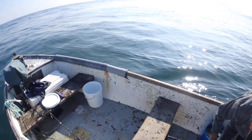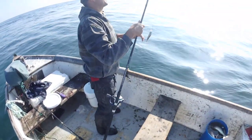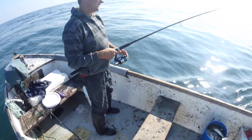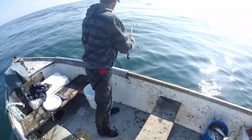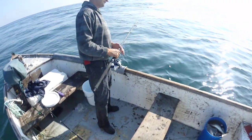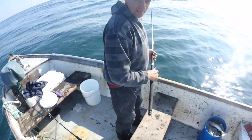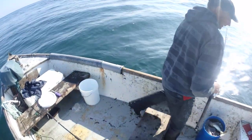So we've got our bait hooked up. We've got our horse mackerel, the size 10-0. I've got some sandhill, I've got some mackerel as well, so I'm going to give it a go with this first. We're literally free lining it, let the line out, let it swim around. Hopefully it'll swim around. Yeah, there it goes. And we'll be coming over the mark shortly. We're not there yet, we're going to drift that way.